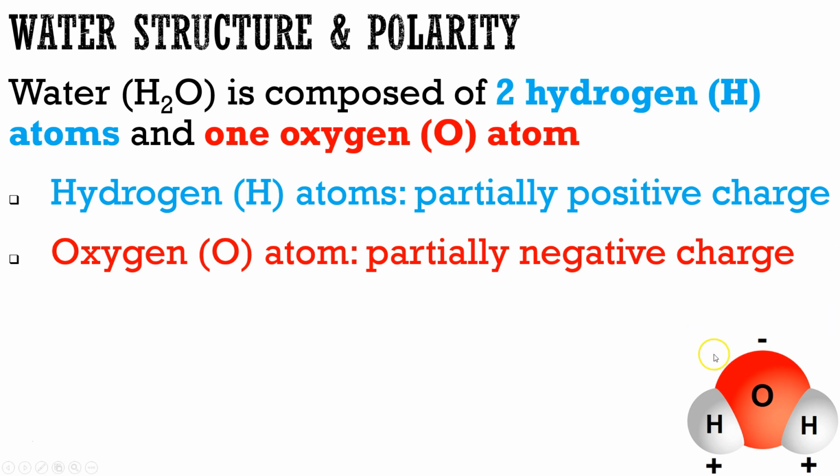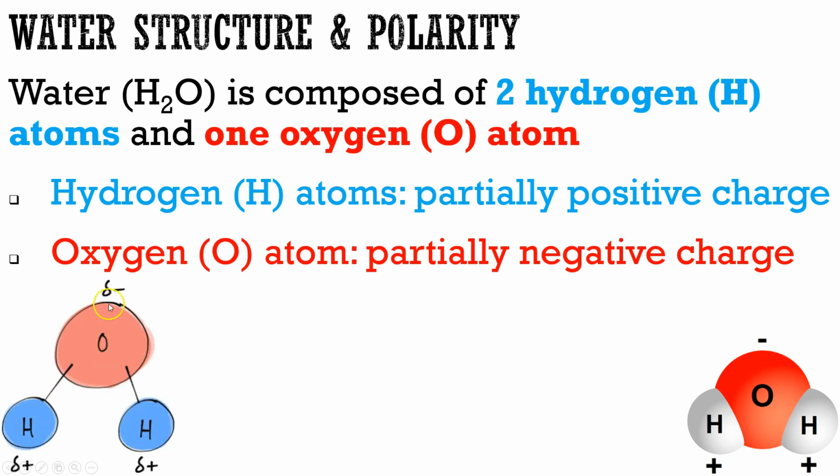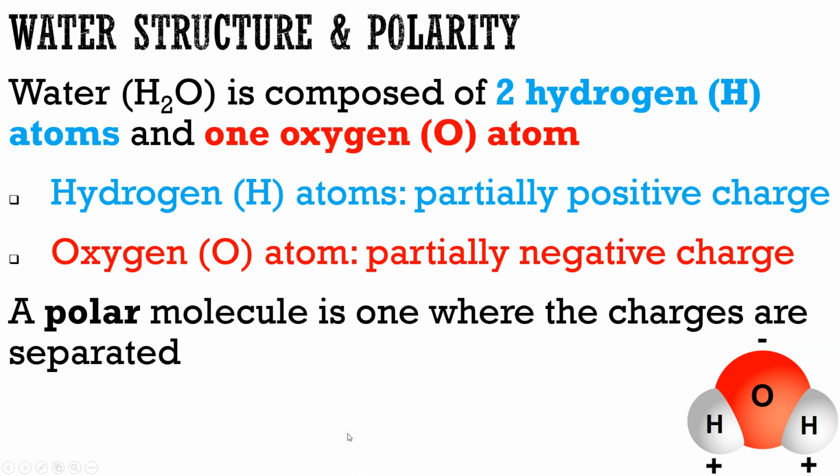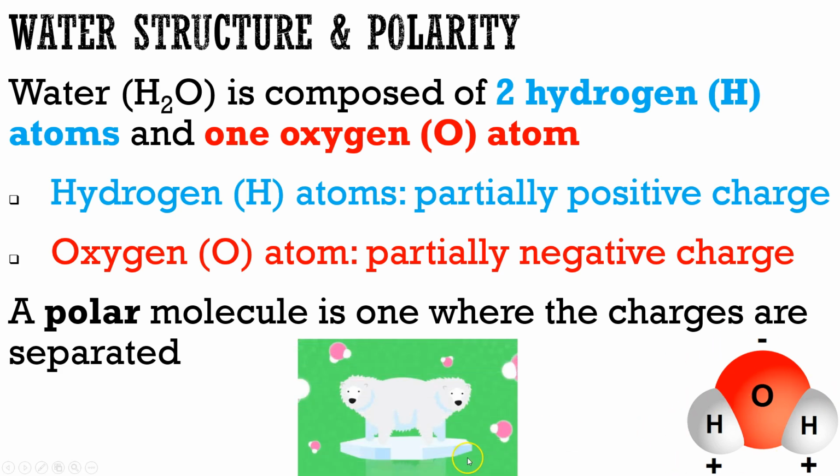The end result, and you should definitely draw this in your notes, is where you get H2O with a positive charge here and a negative charge there. To be more accurate, it's a partial negative and a partial positive, so you might sometimes see it denoted with this lowercase delta there. But overall, we have a very large, slightly negative oxygen and 2 much smaller, partially positive hydrogens on the bottom there. We call this a polar molecule because a polar molecule is one where the charges are separated. One molecule, multiple charges. Here you can see we have 2 polar bears and some water molecules in the polar, you get it.